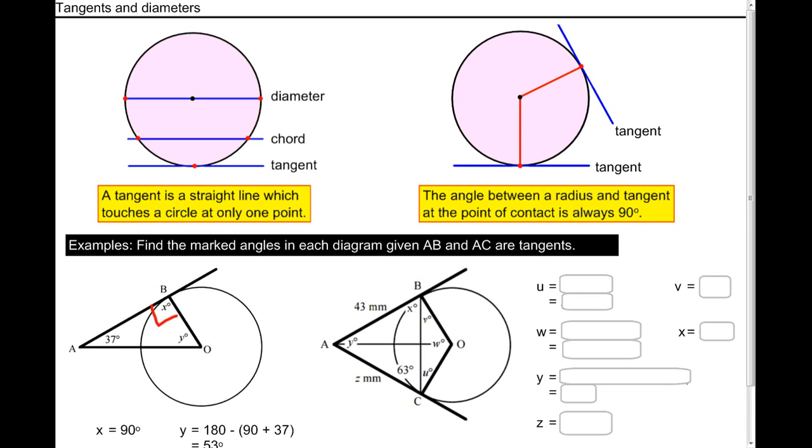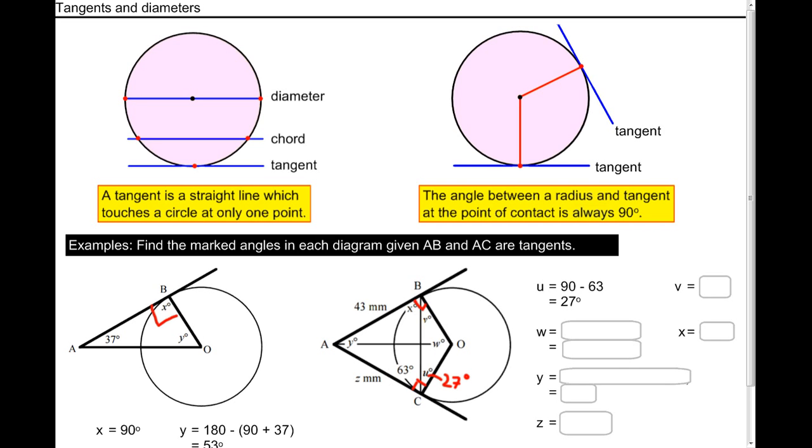This right-hand diagram looks like a sort of kite shape. We've got AB and AC, our two tangents. We've got our two radii here coming out from the centre O. So it means we've got two right angles. I've got a right angle in there, and I've got a right angle in there. This means U, well, 63 plus U makes my right angle. So subtracting 63 from 90 will give me 27 degrees. So I know this in here would be 27 degrees.